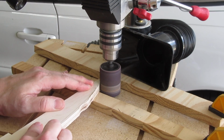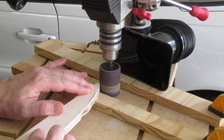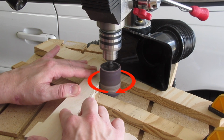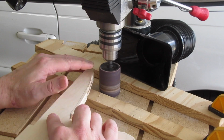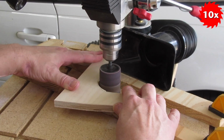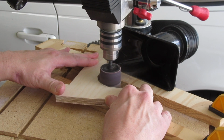This is important to learn because until you get the hang of it, it's easy to sand too much off by accident. With a little practice though, it's really easy. The drum is spinning this direction, and I often find it's easier to move the stock backwards against the direction the drum is spinning, at least at the start. Then I'll move it back and forth. I've reached the big curve, and you can see how nicely this drum fits the curve.